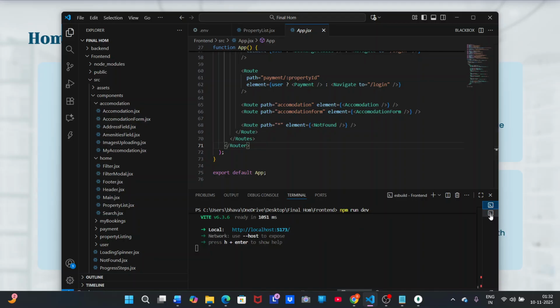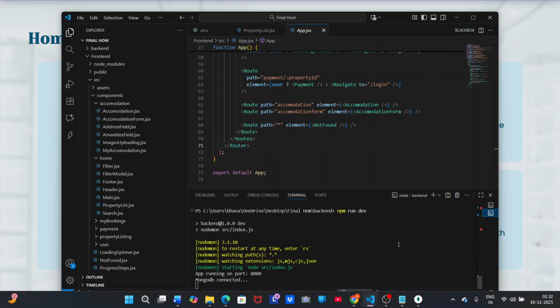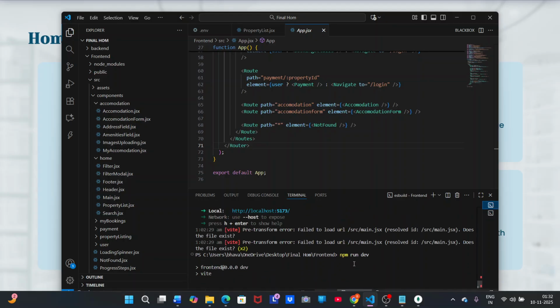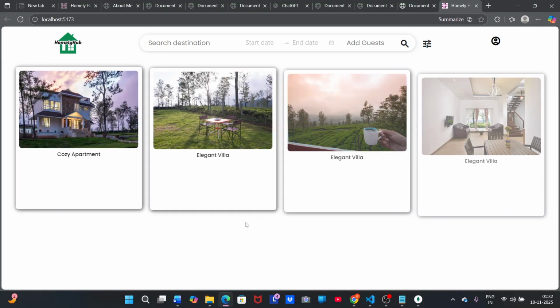I have run both the front end and back end. This is my back end terminal and this is my front end terminal. When I run this, it will take me to my Homely Hub website.